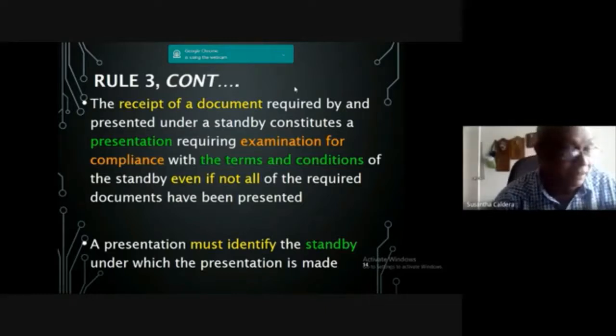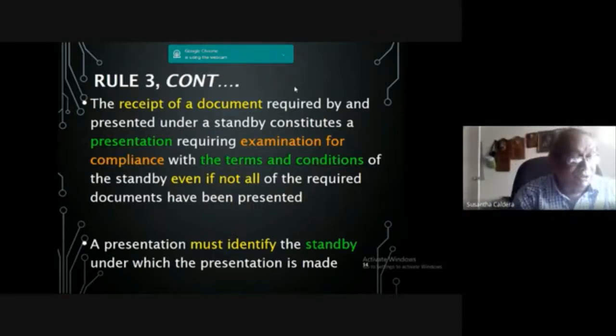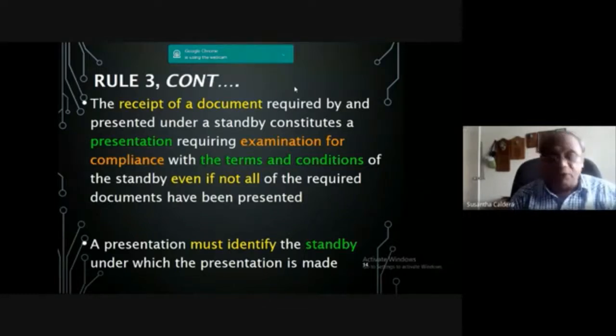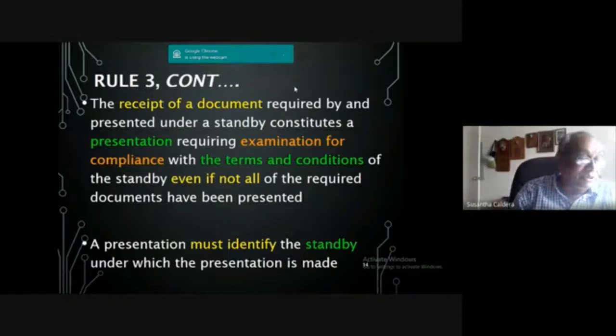Then you are not responsible because no presentation was possible. Because of that, the customer cannot present the documents to the bank, even though he wants to. This type of provision would not be equitable in default situations, which are the rationale for the issuance of a standby letter of credit. Accordingly, ISP 98 Rule 3.14a makes provision for presentation to be made up to 30 calendar days after the issuer reopens for business.